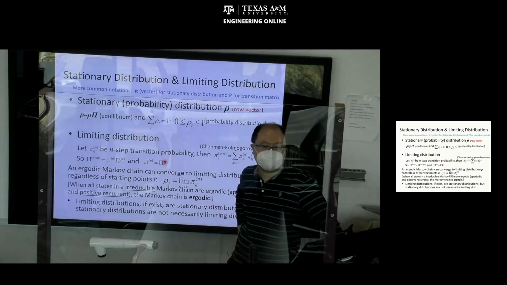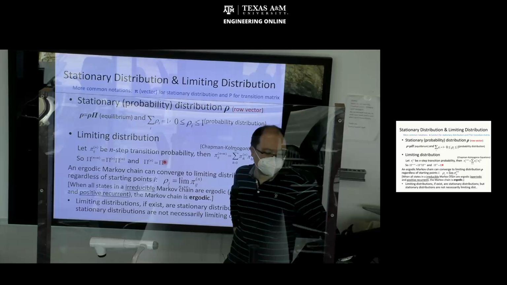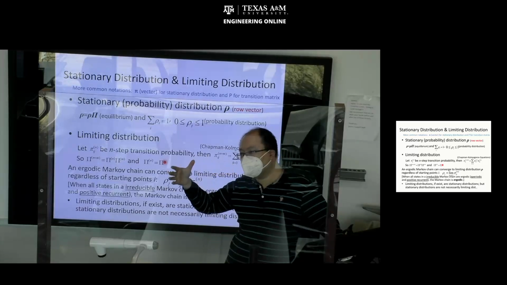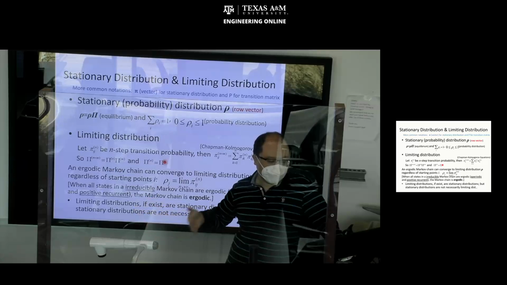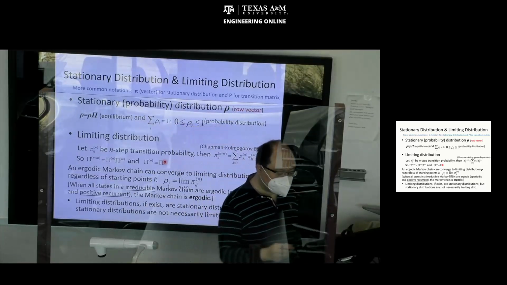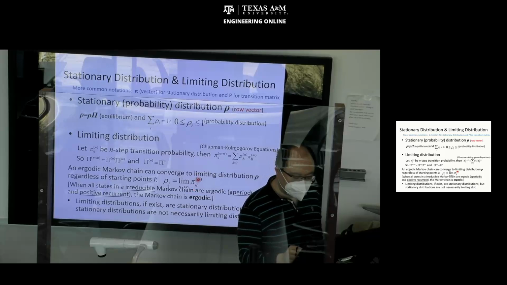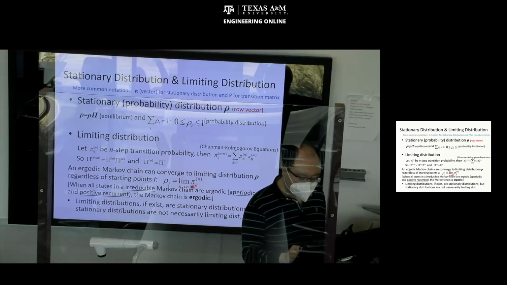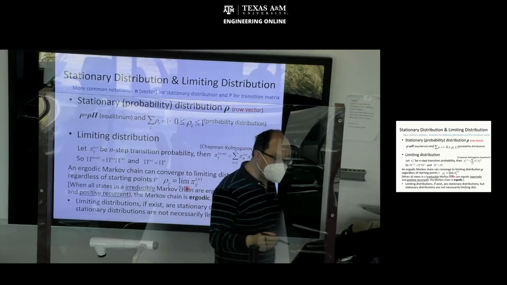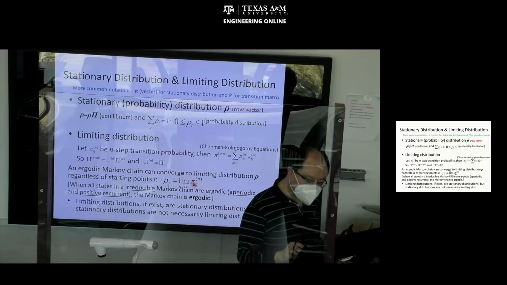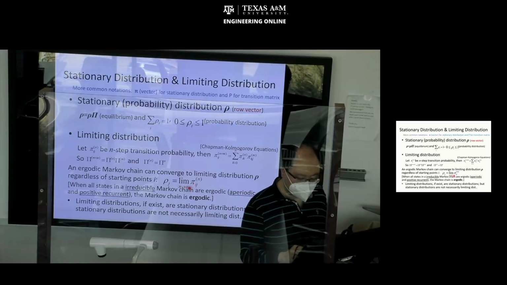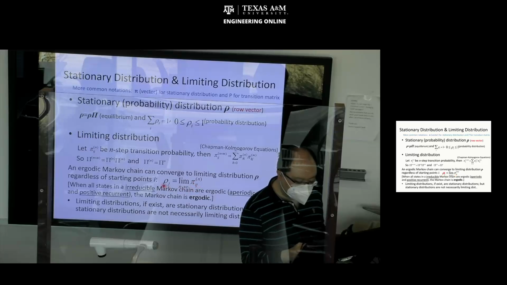So now we can talk about the limiting distribution, after we have learned the Chapman-Kolmogorov equation and its special case. The limiting distribution basically asks: what if you go to the limit, that means n goes to infinity? If, when n goes to infinity, you find that this pi ij to the power of n becomes a value that's not dependent on i, only dependent on j, it says that no matter where you start at i, as long as you sample enough as n goes to infinity, you will end up at state j with this probability j.